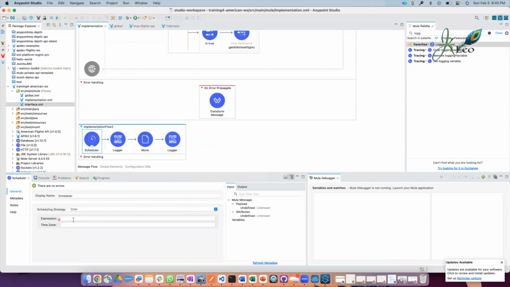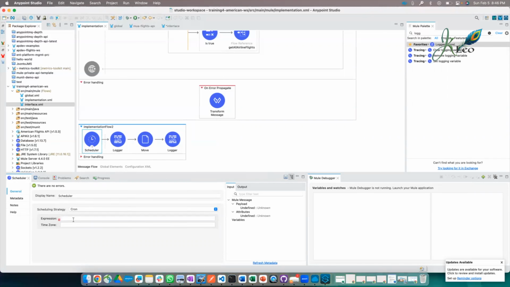If you want to run the scheduler every Monday at a given time, or twice a week, or every month, or once a year, all this can be expressed in a cron expression.